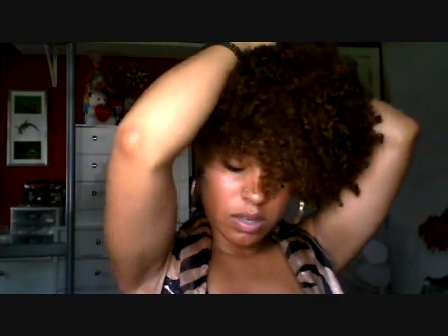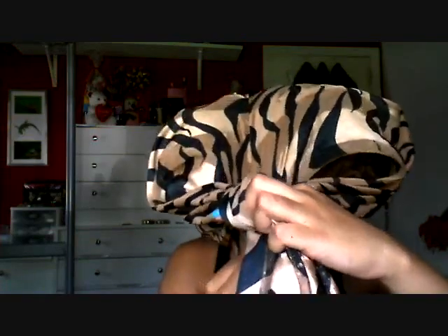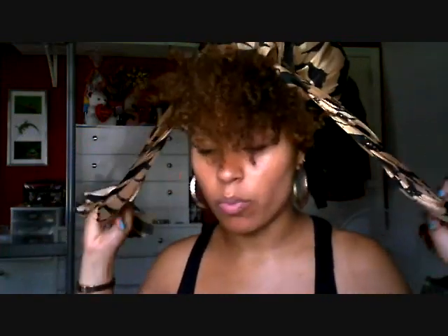Just kind of brush your hair to the front with your hands and then take the scarf and pull it up. This is so hard to explain and show, especially with this camera. All right. So then take the front, start to make the bow and make sure that this part comes down the middle. Just kind of tighten that up and bring it over your head and bring this through. Don't worry about it being perfect as you're doing it because you can always go back. You see how it looks really crazy right now, but we'll fix that.